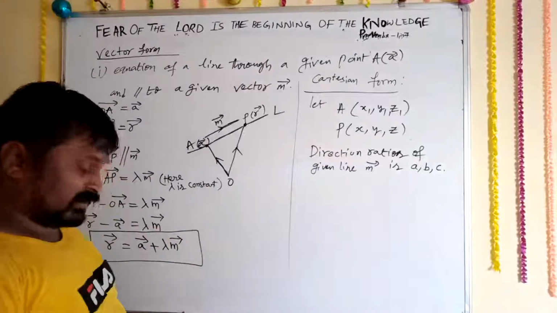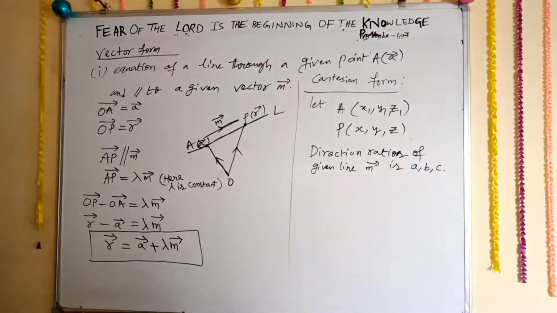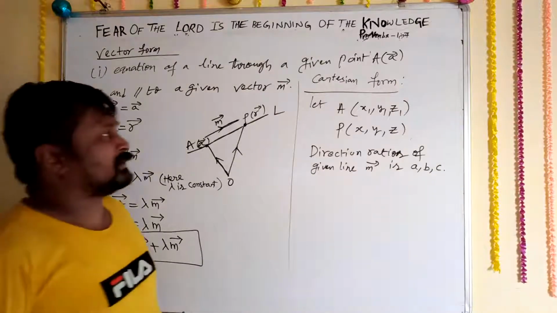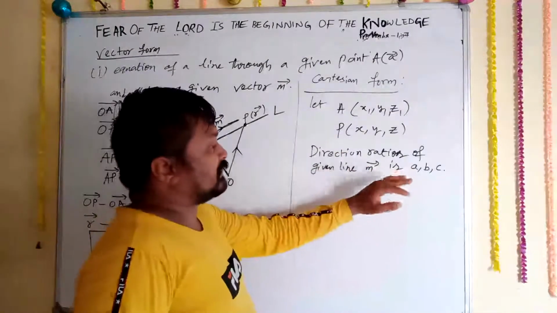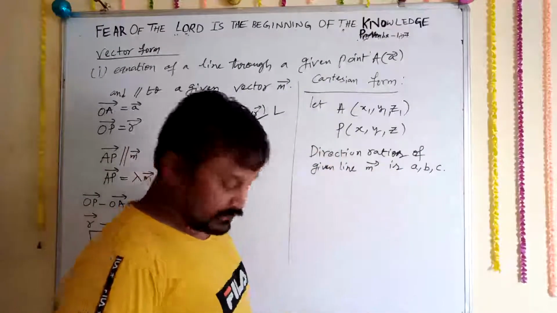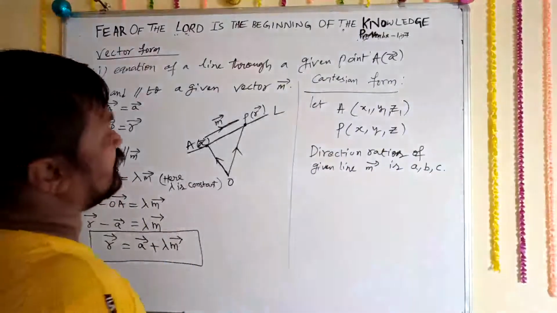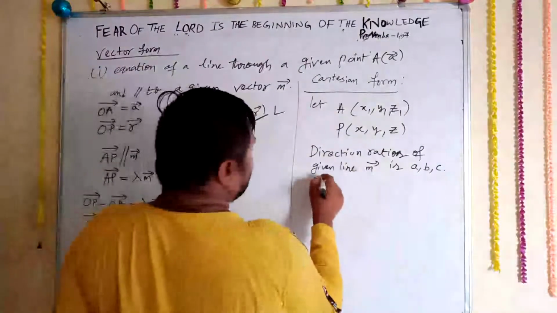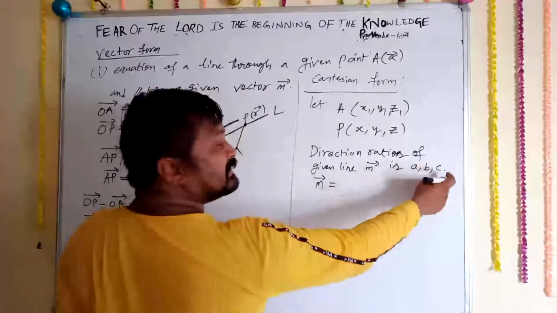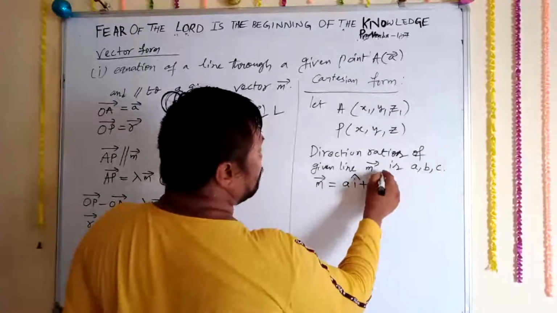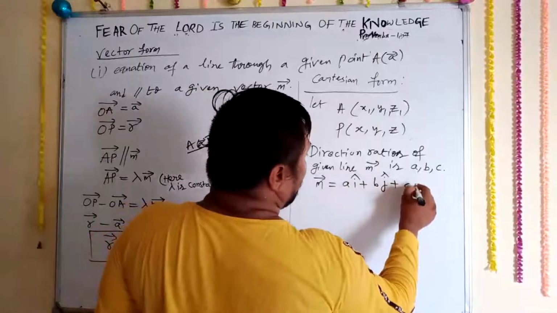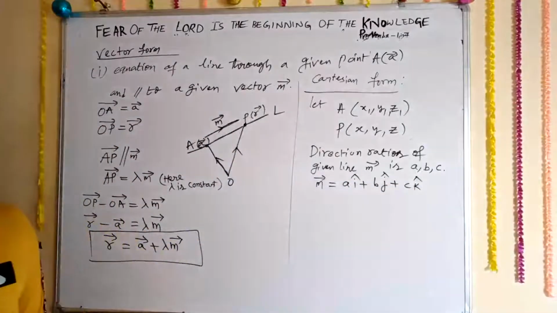When I think about how to solve this, just observe carefully everyone now, then we will solve this very easily. First, I want to know what is the A vector, what is the R vector, and what is our N vector. Then only it is possible to solve. So first I will go for our N vector. The direction ratios are A, B, C, so we need to write A i cap, B j cap plus C k cap. So that is your m vector.